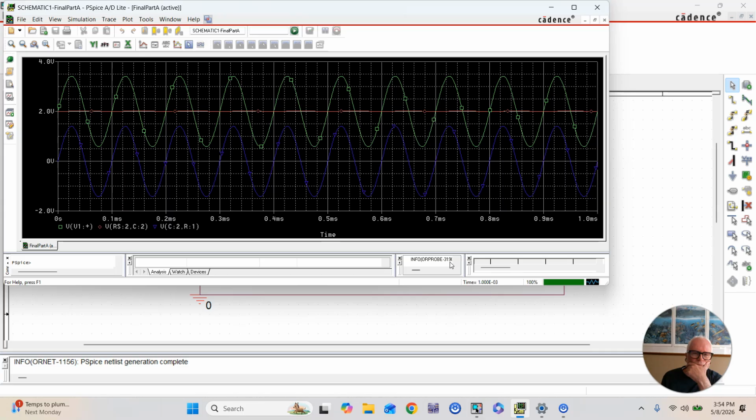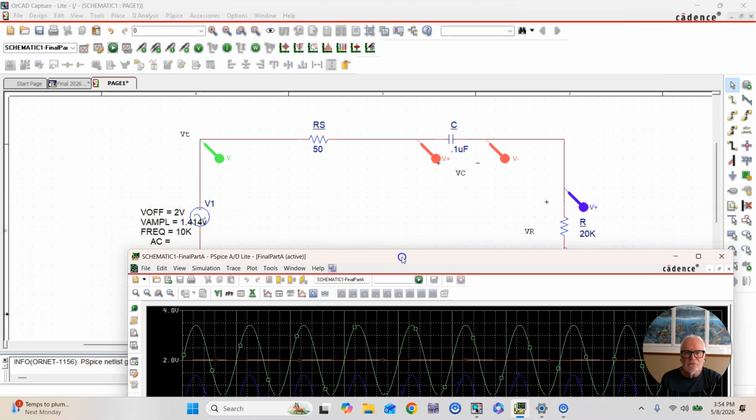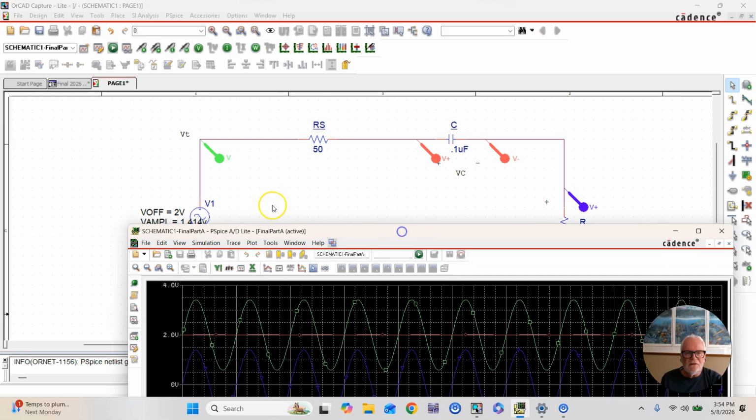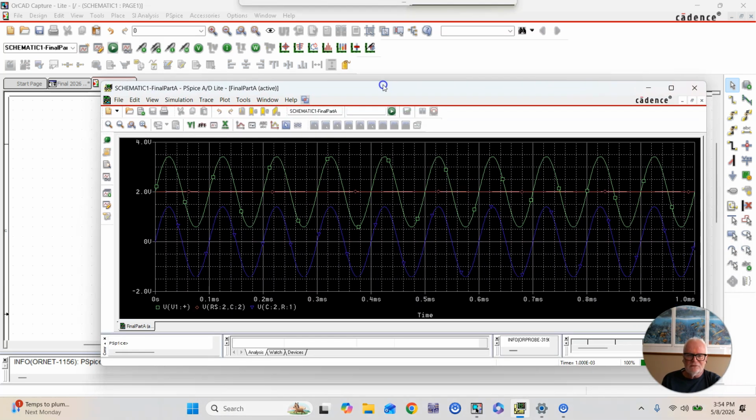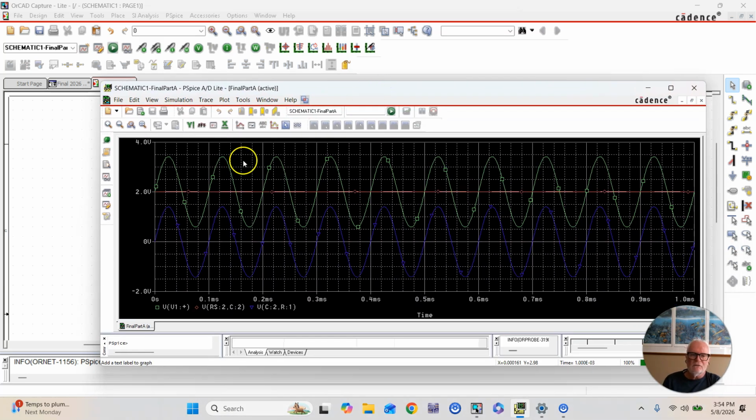What do we got? We said green was VT. That makes sense. If we look at our circuit, you can see we've got the green probe placed to measure VT. We're looking at both the DC and the AC portion of what's coming out of that signal generator.